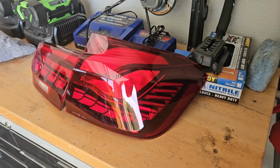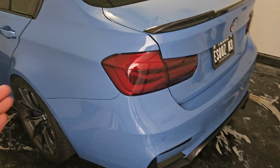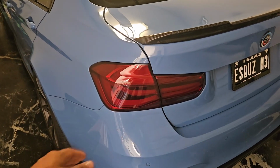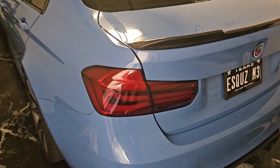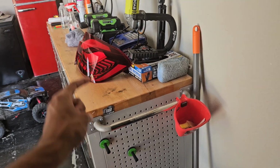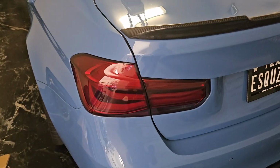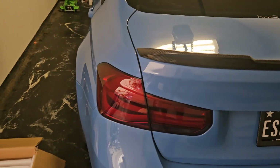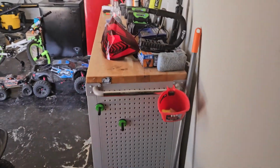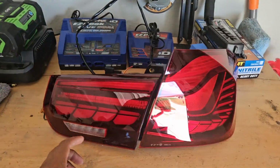I love that they are darker than the OEM tail lights. Now, if you guys aren't familiar, I know mine look dark, but they do not look like this. These I vinyl wrapped a dark tint, so they looked closer to what you see on those. But no matter how you spin it, those look so much nicer than those. Now I know some people are gonna come back and fight me on this and say, oh, the LCI is way better, which, I mean, again, OEM's not bad. The LCI is gorgeous, and I'm gonna keep them because it's good to be able to swap, but as these are right now, I really don't think they compare.